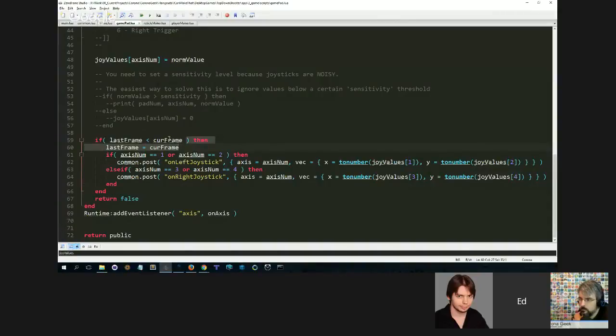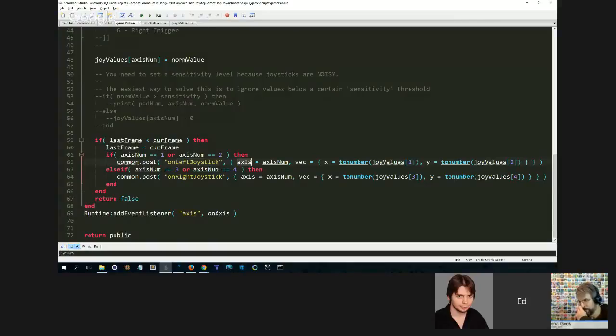But assuming that I have not done any work yet, I will say, is the axis number 1 or 2? That's the left joystick. Is the axis number 3 or 4? That's the right joystick. Is it anything else? Okay, I don't care. I'm not dealing with the hip button, so we'll just ignore it. But assuming that it's the left joystick, I will dispatch an event using my post code, which is also in common. And I will send out an event called onLeftJoystick.